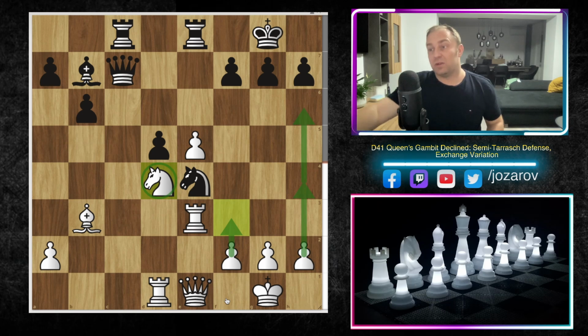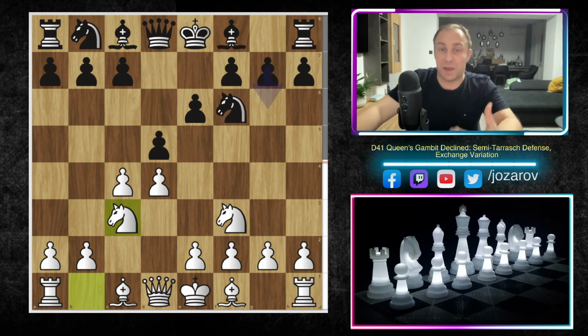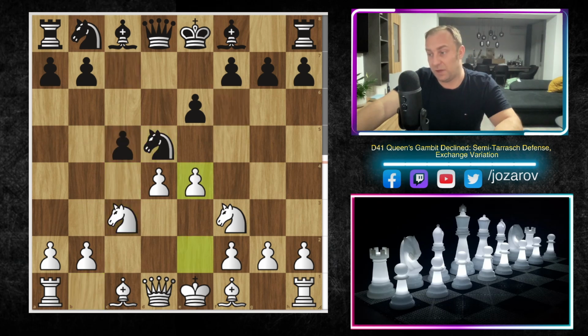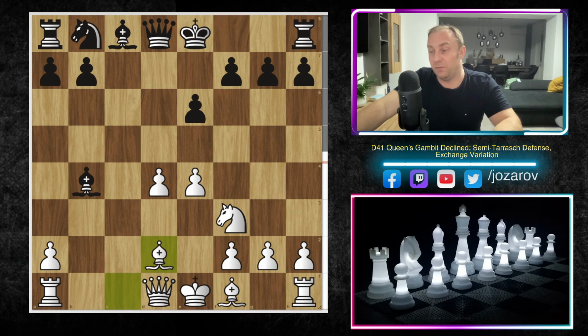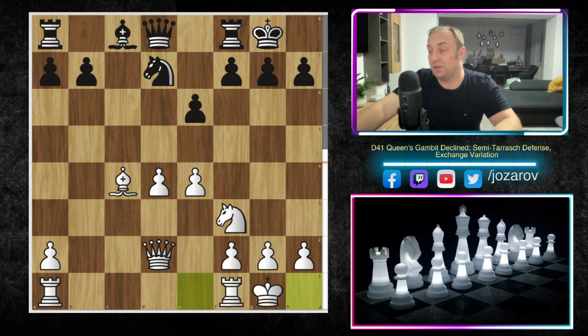So let's check out now another example with similar ideas, but now we have this idea to create a passed pawn on the d file. It's a great game by Wesley So against Vladimir Kramnik. Also we have the Semi-Tarrasch. Again, white doesn't want to tolerate here the knight in the center of the board. Knight takes c3, b takes c3, c takes d4, bishop to b4, bishop to d2, takes, and now again bishop to c4, knight to d7, castling, again centralizing the rooks.